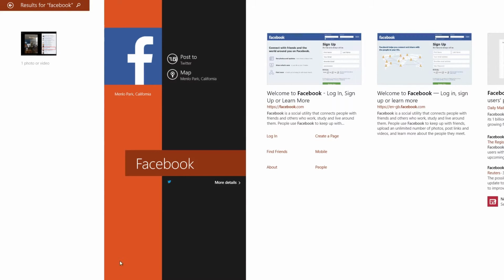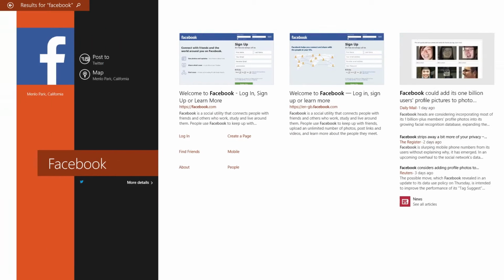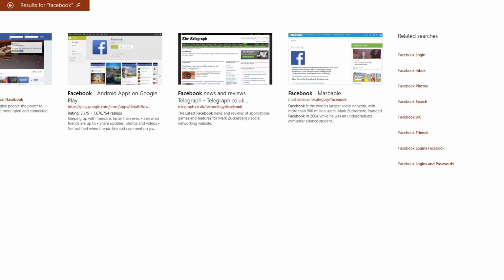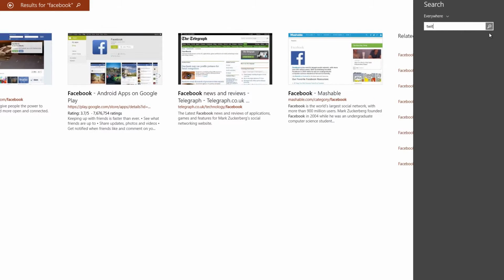The new search charm has also been updated. It'll basically work as an all-in-one search tool if it has the ability to search what you want it to. Whether you're looking for friends, celebrities, companies, it should bring you a horizontal friendly search page with all of the app's information included, alongside the usual Bing search.